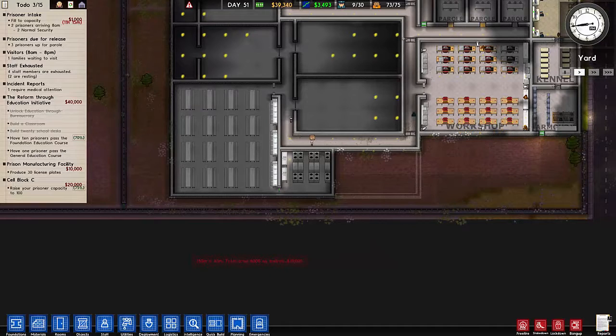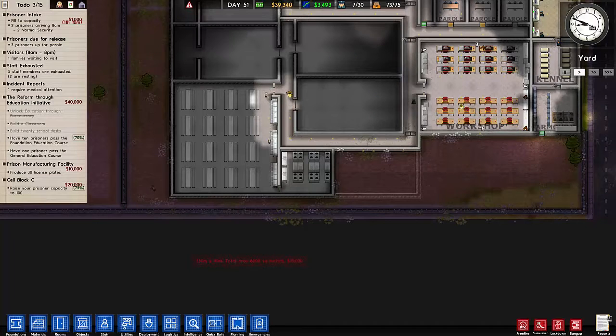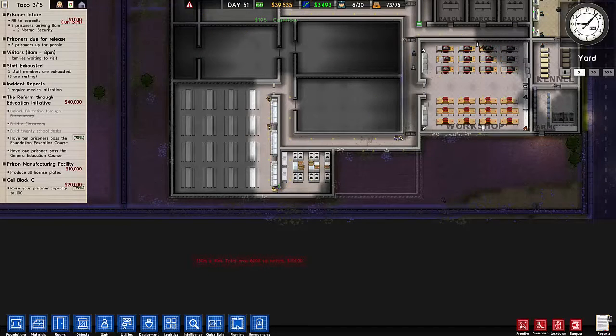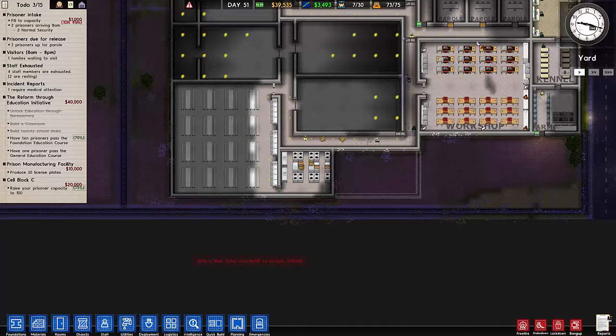I was also looking up, let me see if I can find it here. I thought I bookmarked it. Hang on, let me Google it real quick for you guys. Prison Architect. There we go. So, according to the Steam community, you want about one fridge for every 10 prisoners, and five cookers for every 40 prisoners, and one chef per five prisoners, and one sink per 50 prisoners.